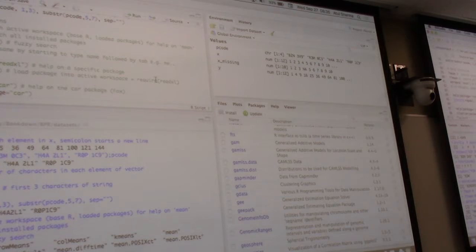I don't have ReadXL as a package. Oh, it should have been on the list, but it's okay. Don't worry if you don't have it. I don't really use it. It's just an example. I'll show you how to read in data without it. Okay. So, but it should have been installed with the install packages list.